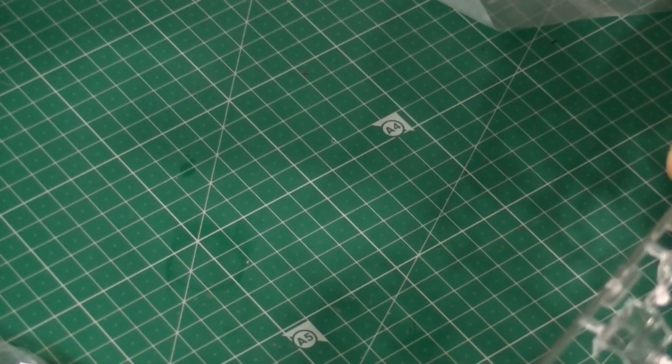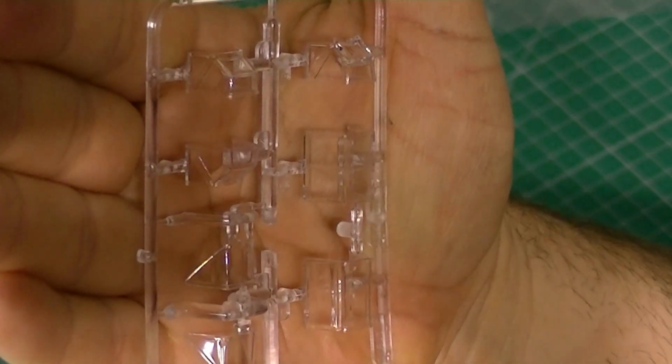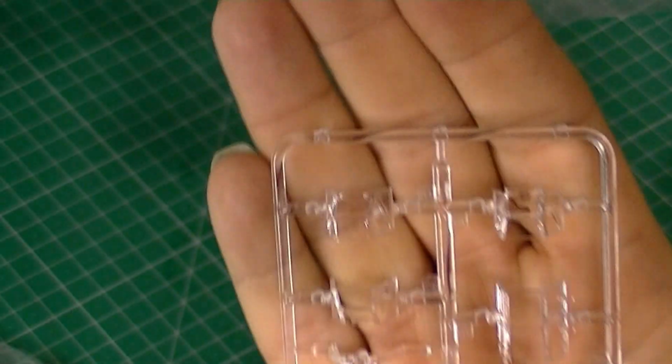And check the clear parts. Again, there's no flash here, which is good. They're actually, as clear parts go for Airfix, pretty good. They're clear. There doesn't seem to be a massive amount of distortion, although arguably they're perhaps a little bit thick for the scale, but they're not bad.